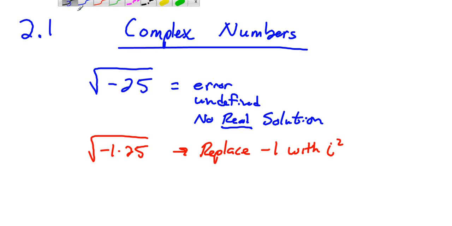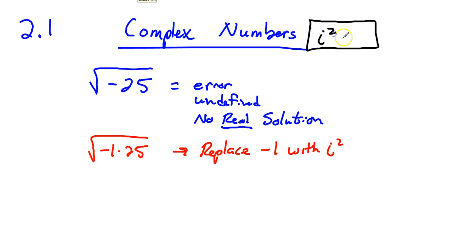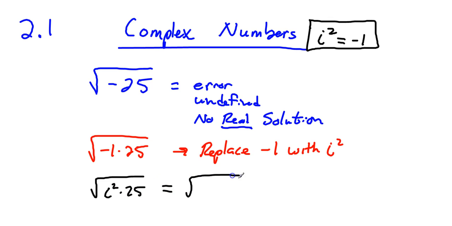And that's the one big thing when we talk about complex numbers that you have to key on, is that I squared equals negative 1. Or negative 1 equals I squared. If we do that with this one, now we've got the square root of I squared times 25. And we're used to seeing the number first, so we're just going to rearrange it and put the 25 first. So really it's 25 I squared.